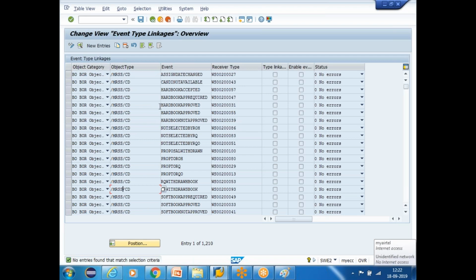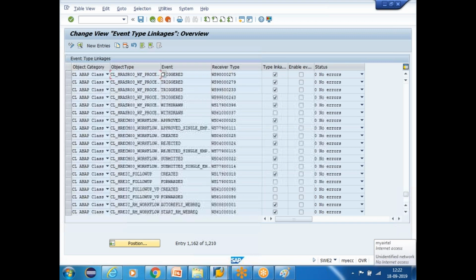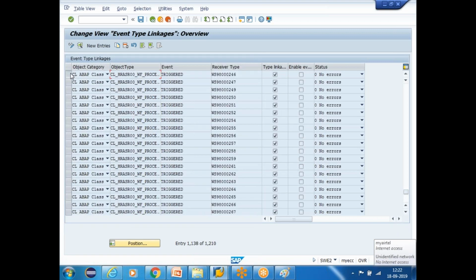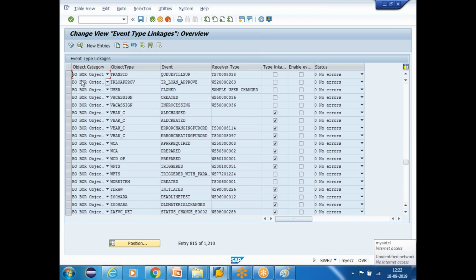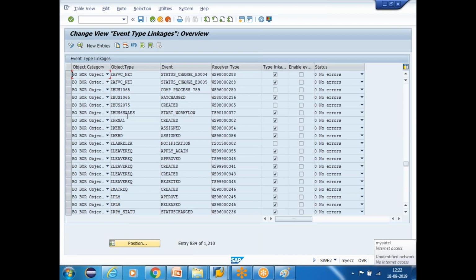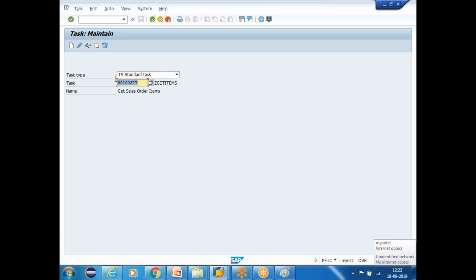Maybe I will come manually, guys. So maybe Z, I'll go here, right? Maybe ZCL, class based, and after the class based, these are class based workflows, and page up, page up, page up. BOR based workflows I am going. See the BOR based, come here. Yeah, guys, there is an entry. See, BUS sales start workflow is the event. Our workflow number is 377. So see PFTC, and you can see 377, guys.